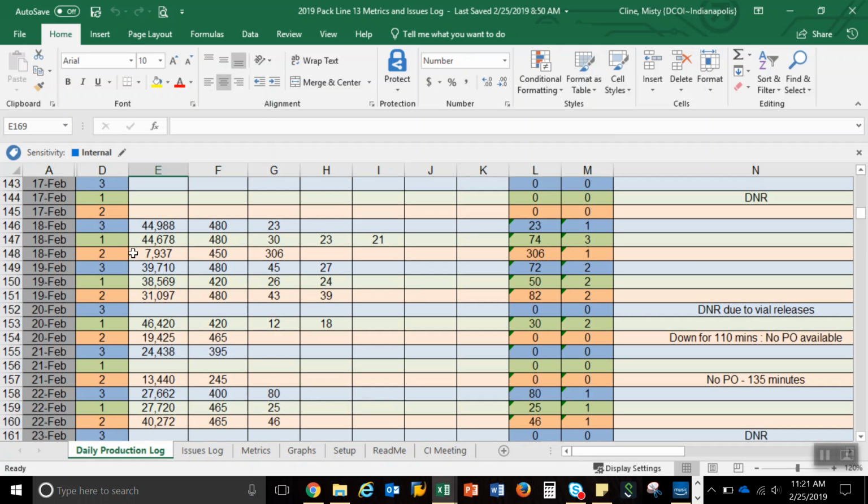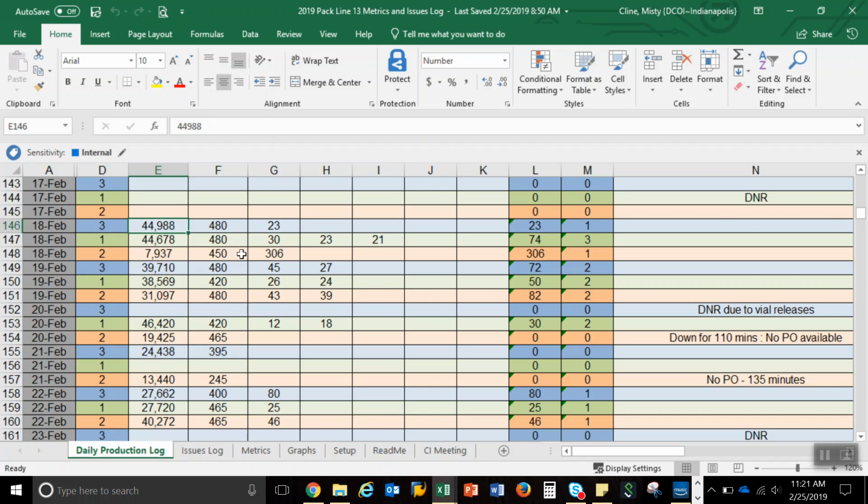So when you scroll up, make sure you start with third shift. And then we need to look and make sure that nothing looks out of the ordinary. So in an 8-hour shift, there are 480 minutes.